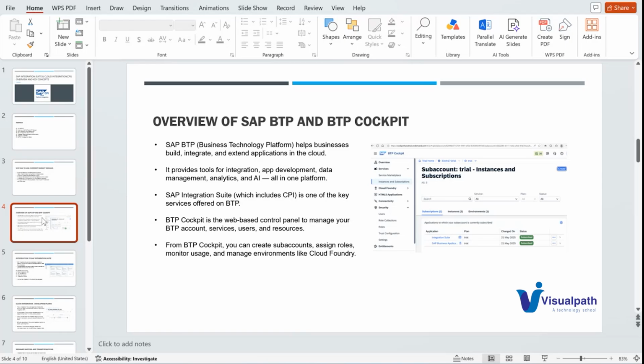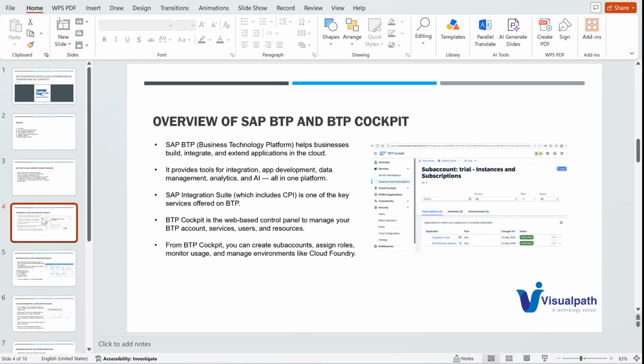In such scenarios, CPI comes into the picture, where it will pick the data from the source and transform the message. For example, system A maintains the date of birth of an employee in DDMM format, but the target system wants that same employee record with the date of birth in YYYYMMDD format. In this scenario, the source system can't transform the date because they maintain it in a different way.